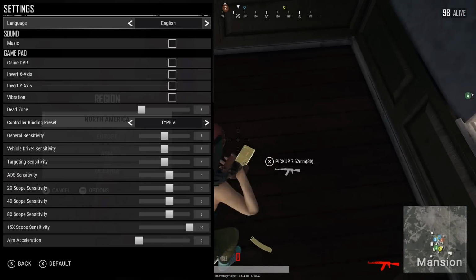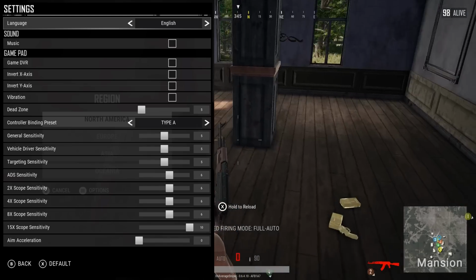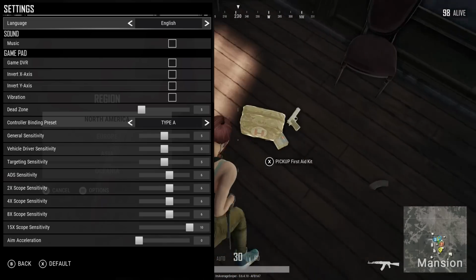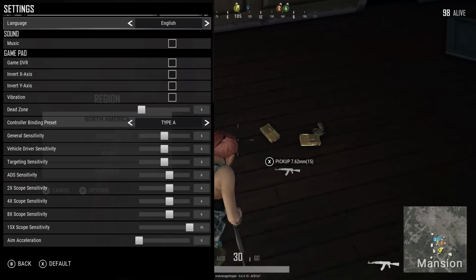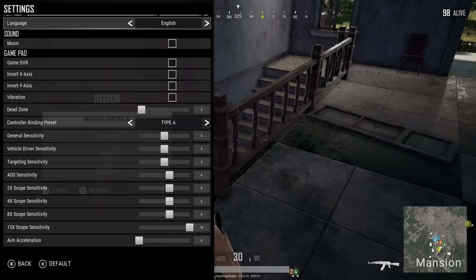All my scoping sensitivities I keep on 6, except for the 15 times scope. I keep that one on 10 because that is kind of broken and very slow. And I keep my aim acceleration on 0 because I just don't like my aim to accelerate. I like it to be at a constant rate, and that helps me lead my targets better and acquire my targets better.